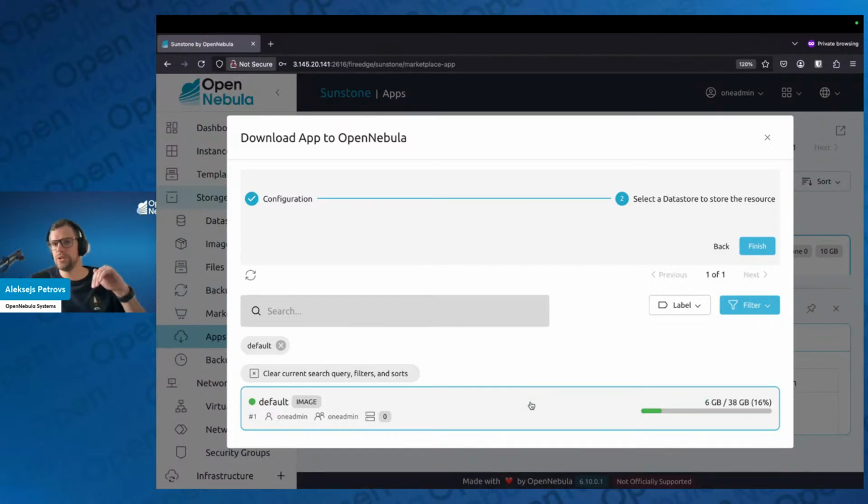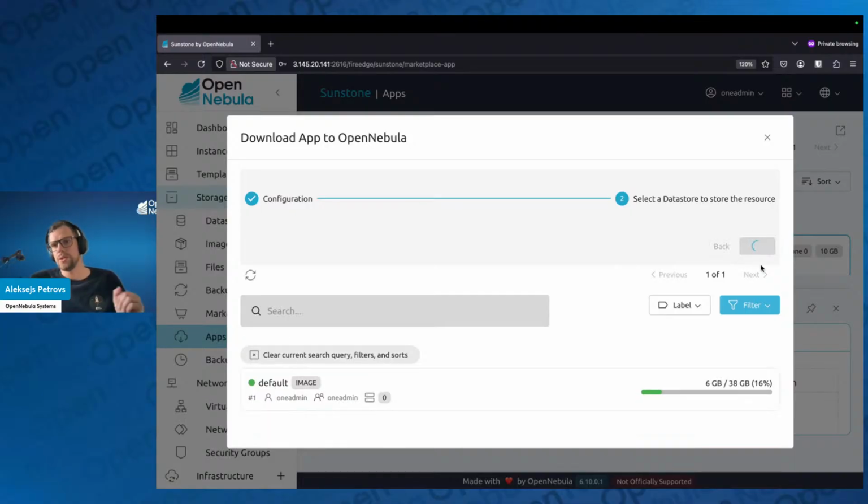But image data store, it's where you're supposed to download your images. Now, what we can have there is a local data store, or it can be shared. So it can be something that's located on the network. It could be something like iSCSI. It could be anything like NAS, SAN, whatever. So pretty much anything can become a data store, just a matter of how you add it. But by default, if you installed from the menu one, then we have all data stores located on the host itself. So there is nothing shared on the network, because in this case we're just using a single server setup.